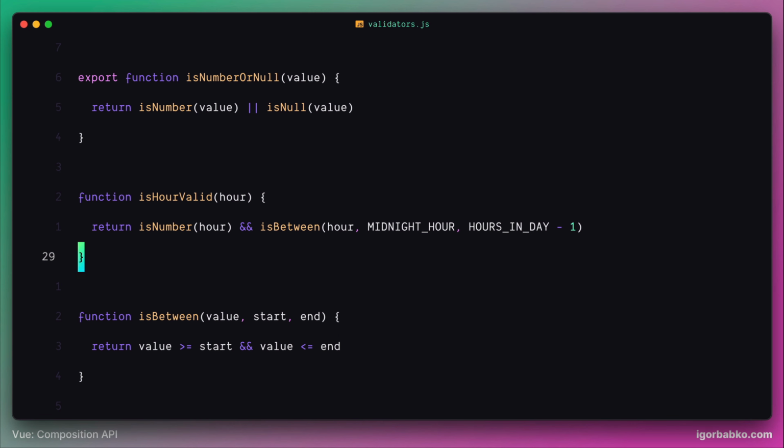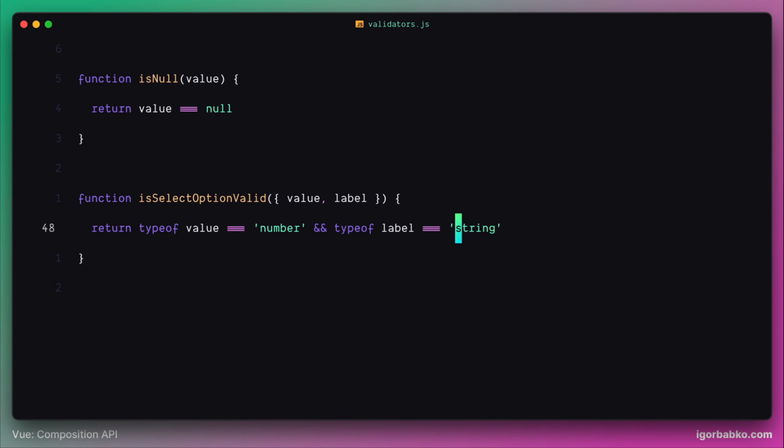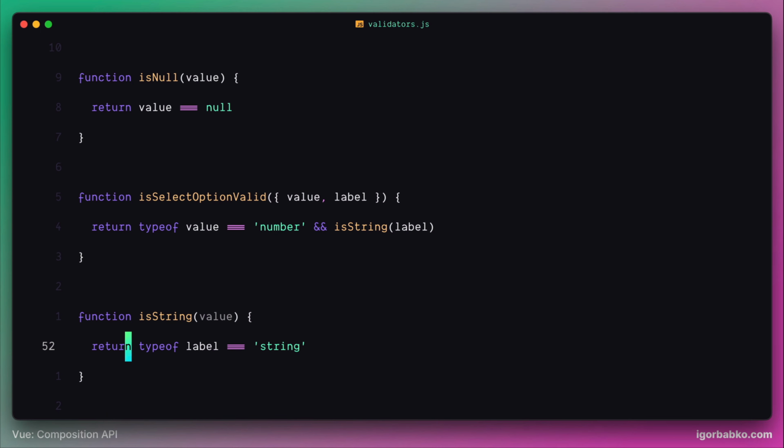After that, let's scroll down to the last validation function. Here we use those expressions that were previously moved into separate functions. So let's just replace these expressions with proper function calls. The second part of the expression will use isString function. And by the way, for this logic, we don't have a proper validator yet. So let's create this validation function right here, where we will simply check if the type of the passed value is a string.